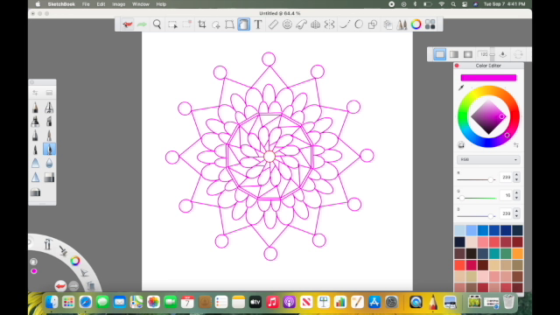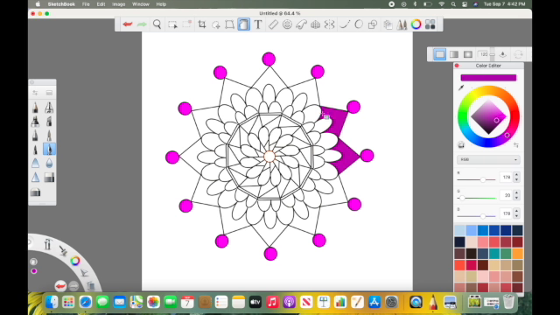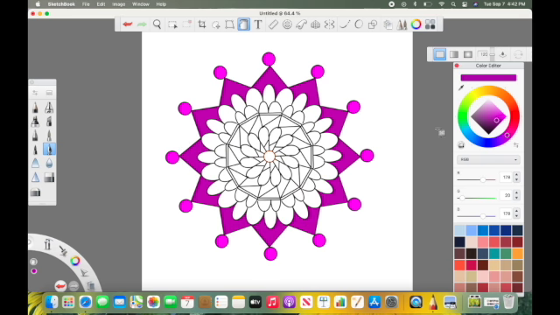Oops, you have to be careful with that paint bucket fixture, because you can take your black lines and turn them all kinds of interesting colors. I love coloring them this way. You can use the brushes or the marker tips, whatever you want, but this is kind of adventurous.